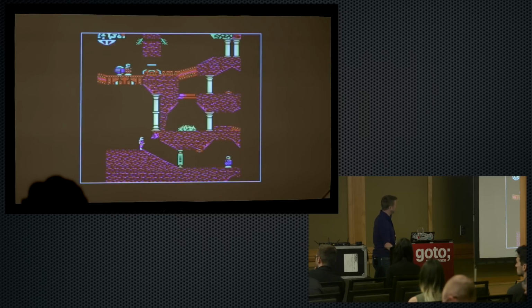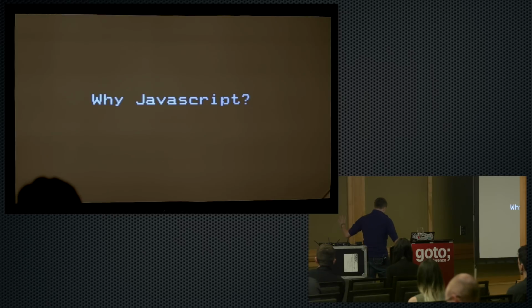And my personal favorite is this one here, which is a game called Exile. It's a 2D physics-based puzzle game. It's just amazing what you could do in such a restricted amount of RAM, such a restricted amount of computing power. OK, so that's why I love the Beeb. That's why I love the 6502 that powers it. Why on earth, I can see Sue's taking a picture of this right now.